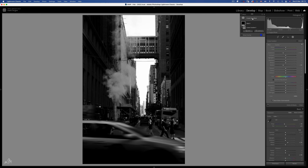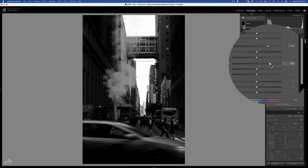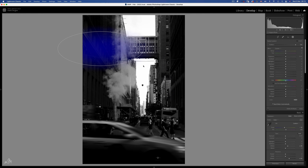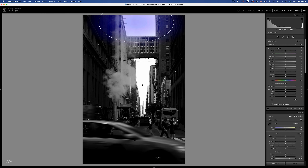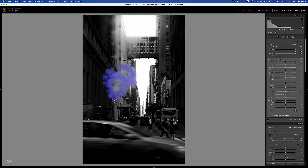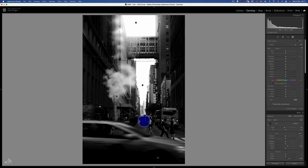We've lost detail in the wheel so I'll bring that back with a radial filter by pushing the exposure and shadows. Next I'll create some haze in the distance by bringing down the dehaze slider. Now let's bring out some detail in the buildings using exposure and clarity. And the same on this side with that lovely diagonal leaning line. How about some haze and atmosphere from the heavens with a touch of overexposure and reduction in clarity — now that looks moody. Now to bring out the centrepiece of this image — the smoke — using a brush mask, let's select the smoke and simply bring those whites all the way up. Now we're looking like a black and white image.